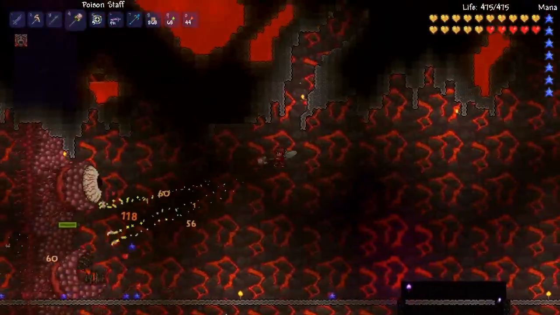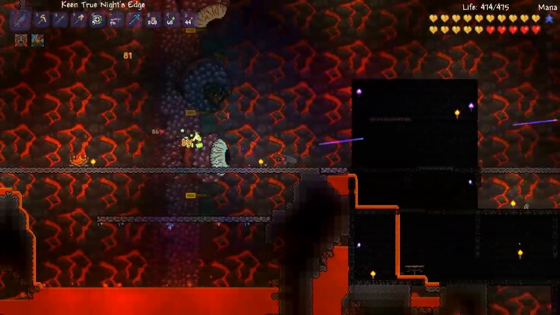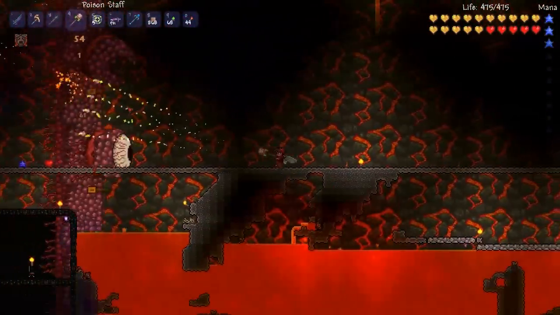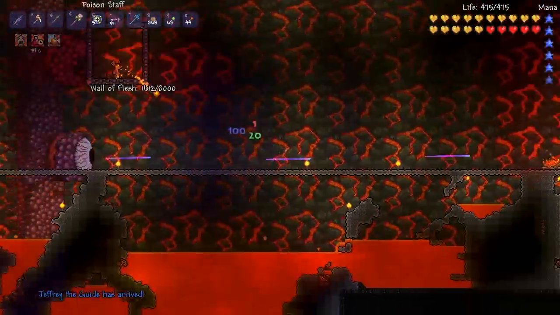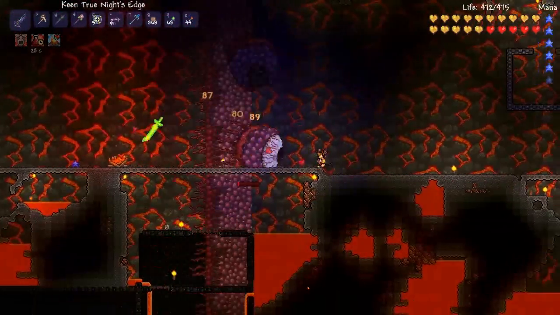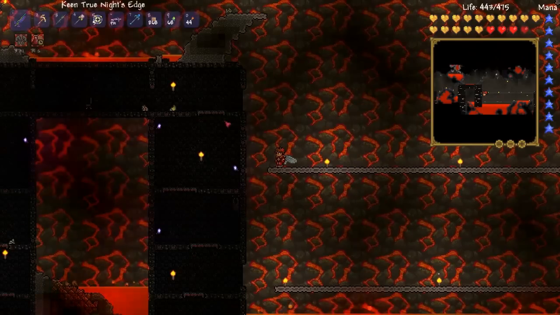But basically, right now I have the Sorcerer emblem, which gives you extra magic damage, which is one of the things you get from the Wall of Flesh. There's also an emblem that gives you extra ranged damage, and one that gives you extra melee damage. And you can combine all 3 into one accessory, I think. And so this is the main reason I was farming him. And each time you get a certain drop.